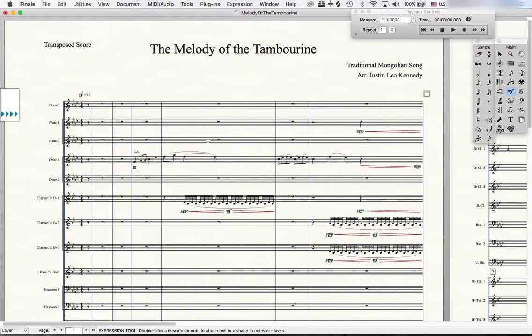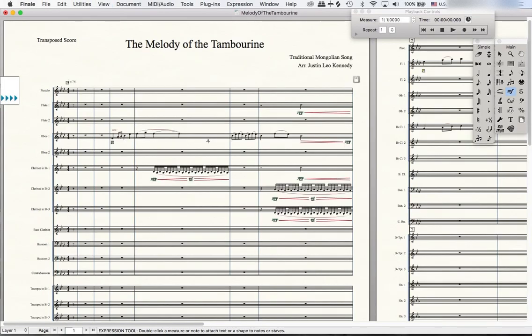Because this is a very large piece of paper. This is 11 by 17 paper for the full score. And my part score is 8.5 by 11 size paper. So this is where an extracted part can be an advantage when you want something to look different in the part score versus how it looks in the full score. So let's talk about how to extract parts.